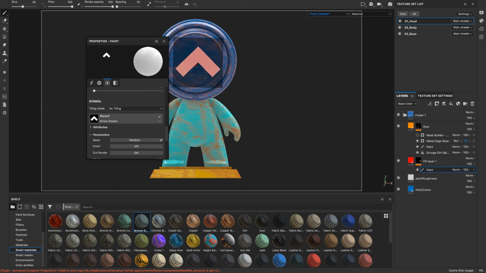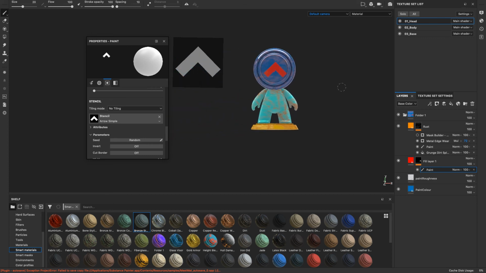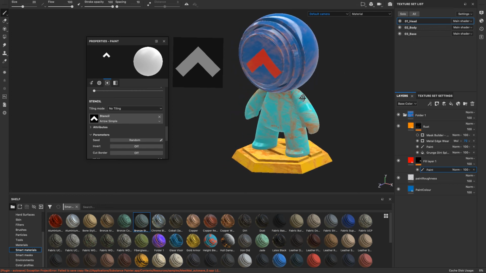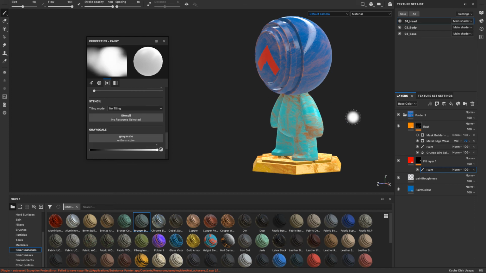Of course, it's not straight because it's turned, but you can change the camera to have it from the front. So that's how we can stamp stuff here with the stencils. And if you don't want to use the stencil anymore, just remove it from the paint. Just click on the X, and now you have a normal paintbrush again.